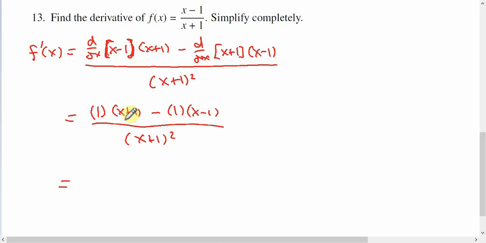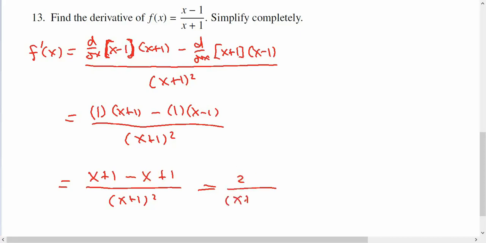And so in the top, clearing out the parentheses, well, 1 times this thing is just going to be this. You've got to be careful in the second one because there is a minus out here in front. So this is going to give me a minus x and a plus 1. And then doing the algebra, don't try to cancel. You got to get this simplified first. And x minus x, those go away. 1 plus 1 is 2 is all I have in the top.